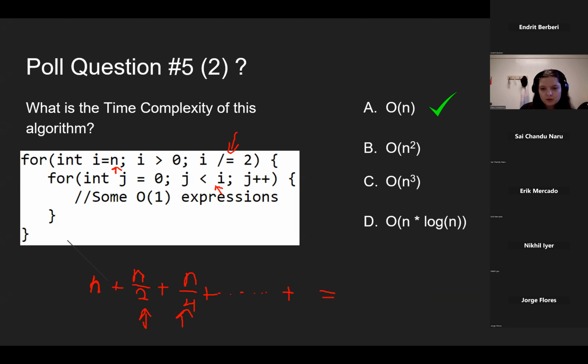Lily, do you know the formula for this one? I know this is gonna be actually asked a lot, guys, so just know. I forgot about that. Okay, it doesn't matter what the formula is. The answer is O of n because it's gonna be some constant of n as n goes to infinity. You're right, guys.